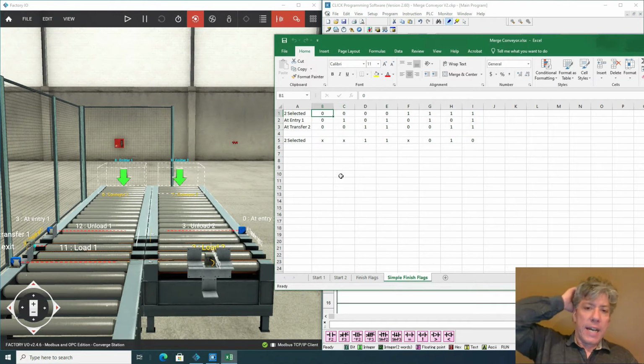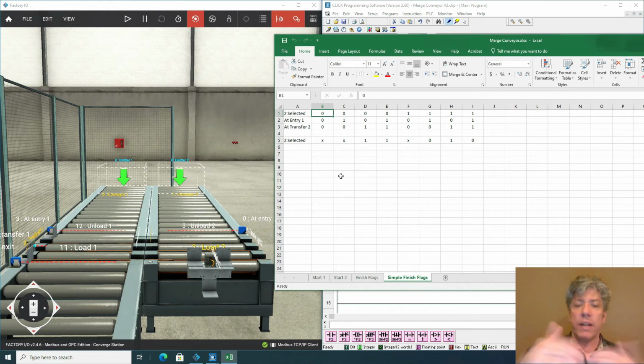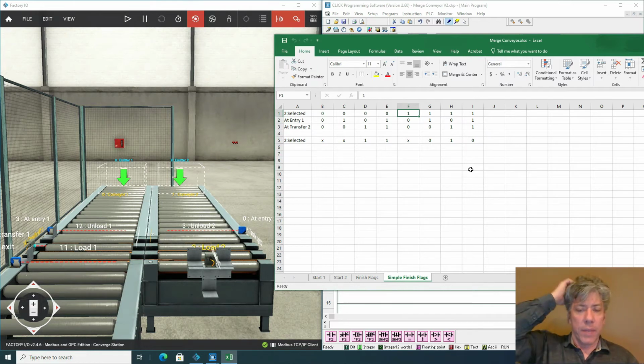Now I've defined the 2 selected bit. When it's off, that means conveyor 2 is not selected. When it's on, that means it is. And it's a little confusing because when 2 selected takes on a value of 1, what that really means is that it's not conveyor 1 that's selected, it's conveyor 2 that gets to go next, or that is being processed. It's a little confusing, but I'll try to take you through it. If 1 is selected, that's what this 0 means.